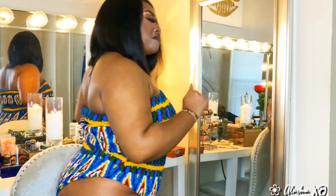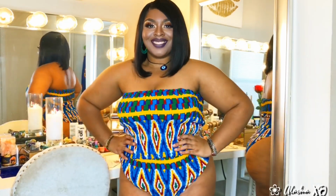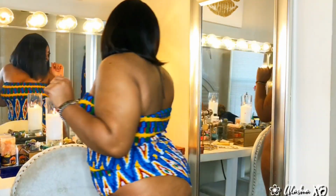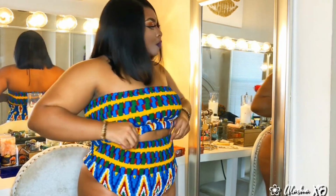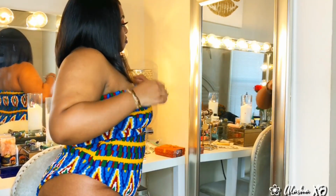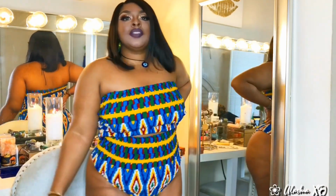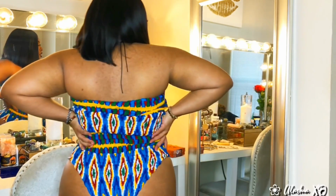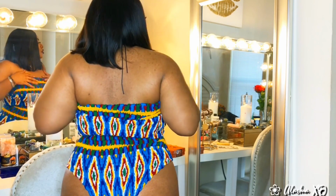The second bikini that I will be getting into is the Adua Kente bikini set in light blue. Definitely love how versatile these swimsuits are. To my plus size beautiful queens, I promise this is big girl friendly. You can also switch up the style of these swimsuits, such as with the strings, or you can kind of fluff it up some. You can pull the under part down a little bit. You can raise it up however you want it, so you can make it low waist or high waisted. And I chose to make this high waisted. Very stretchy, very comfortable. Definitely feeling these swimsuits.